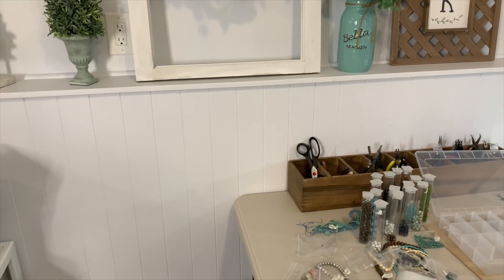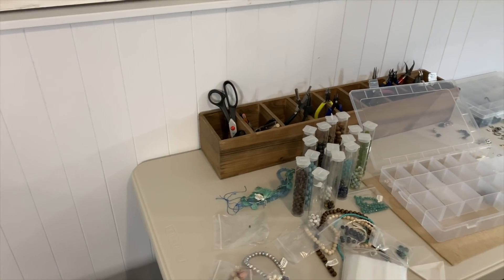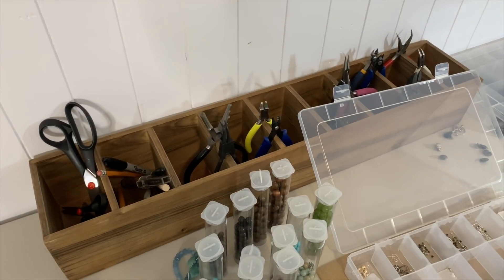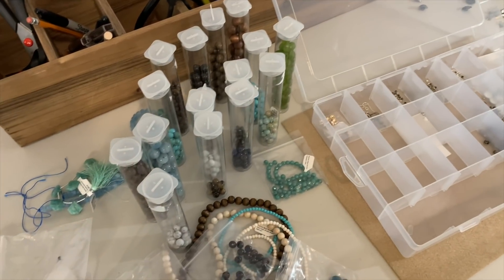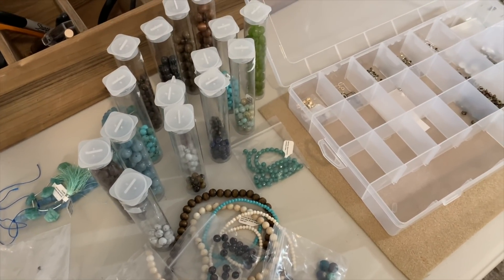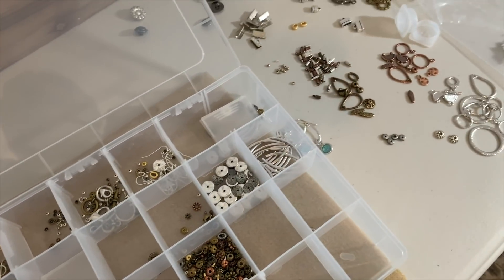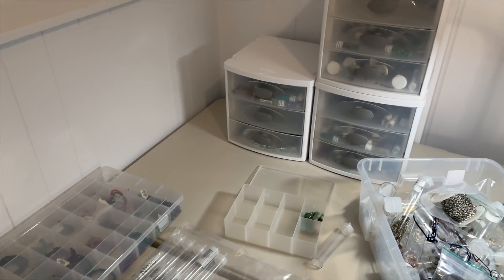I had a desk with my Mac on it which was covered in stuff. I thought, I'm going to get going and just create something as best I can. It's not the perfect setup by any means, but I need to feel a little more creative. My tools were just dumped in there, and I had beads in tubes, bags, and boxes. My metals were all piled together. I used to be very organized, but in the move things just got tossed around.